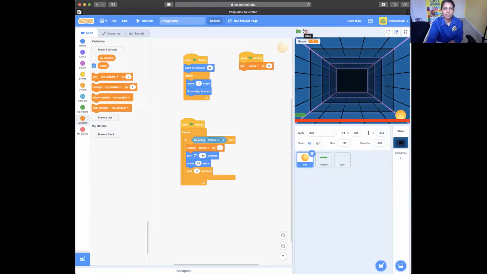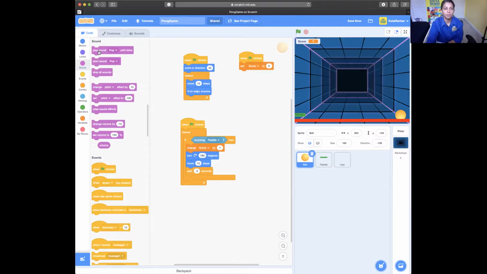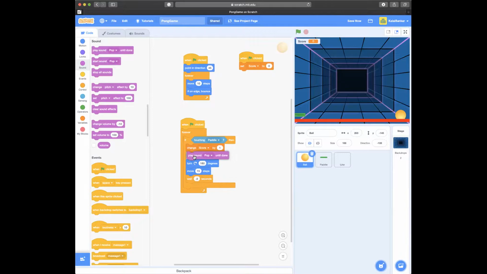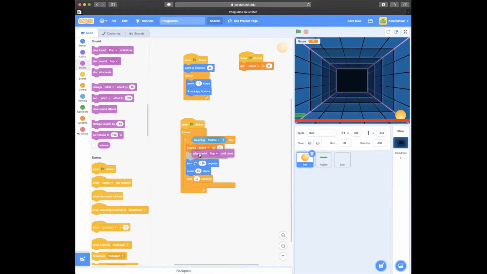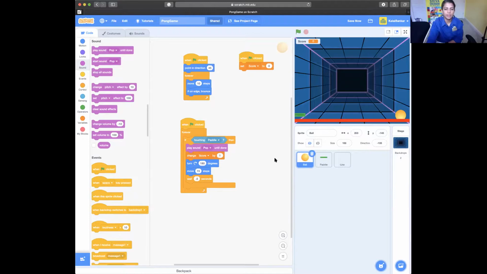Can we test our game? Should we make it play a sound so it would be easier to tell? This would be the right spot to add the sound. You can make a pop sound every time it hits. You have to make sure you write it exactly at the correct spot where it hits. You don't want it to turn, move 15 steps, then make the pop sound. So make sure you test the program and see which would be the correct spot to add the pop sound.